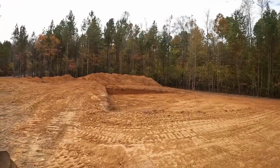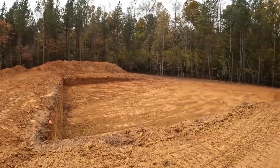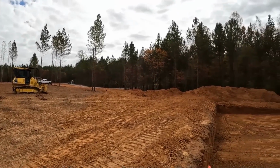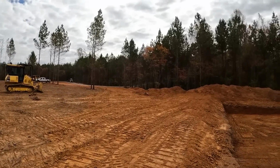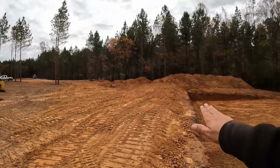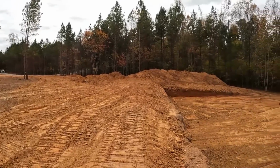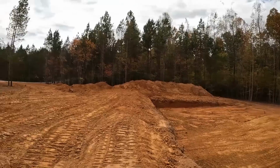Back from lunch, I got the basement dug out. Still got to go in there and grade all that out. Cut some slope. I'm gonna jump on the dozer now and go ahead and start spreading all this dirt out and getting the driveway cut in. As you can tell, I started filling that in because that's going to be about the elevation of the front. Once the house is done, then I'm gonna leave all that dirt over there to backfill around the foundation with.